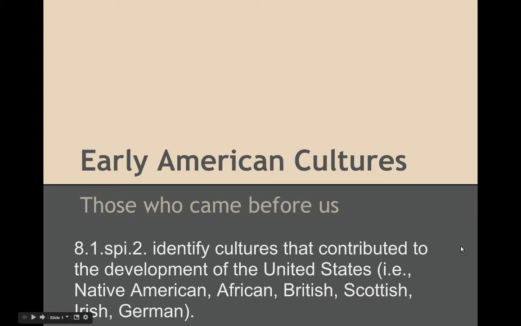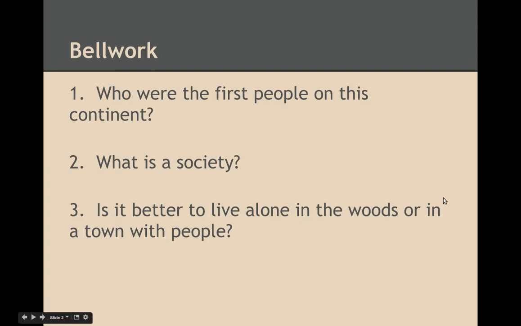And here's the Tennessee Social Studies Standard. And here's a little Bellwork you can think about. Number 1, who were the first people on this continent, being North America? 2, what is a society? And 3, is it better to live alone in the woods or in a town with people?